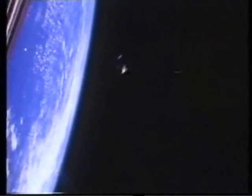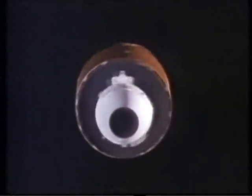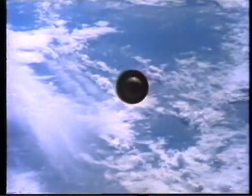It was an example of planning to do something and finding that the primary method of doing it, that is Plan A, didn't work. We had to call upon Plan B during the course of that flight. The fact that 41C was a success strongly influenced the decision to make 51A a mission which would rescue the Palapa and Westar satellites. An interesting aspect of this mission was that NASA did not own the satellites. The insurance underwriters owned them.